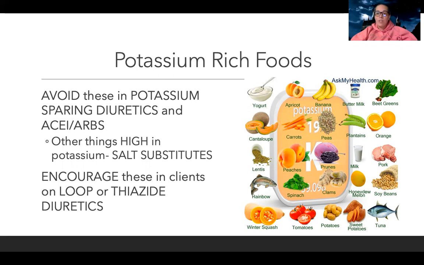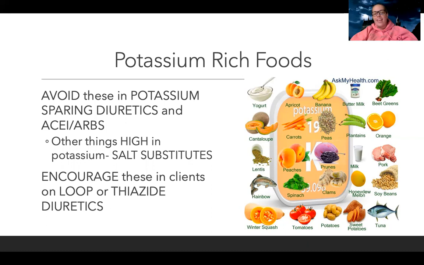And a lot of times when patients get started on blood pressure medicine, they're like, oh my God, I got to eat healthy. And they'll start changing the way that they diet, which we told them to, but we need to make sure that they're aware that these are some foods that they might need to be careful around. The other thing that I like to bring up is that a lot of these patients are on a low sodium diet. And so what are they given instead of salt on their tray? They're given a salt substitute. And those are actually high in potassium. So it's kind of a go figure. It's like, here, you need the salt substitute, but also if you take it with your medication, it may kill you. And so kind of the not fun thing.